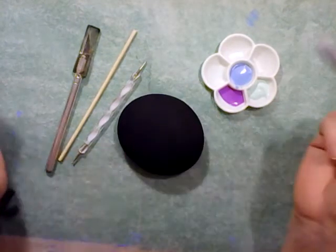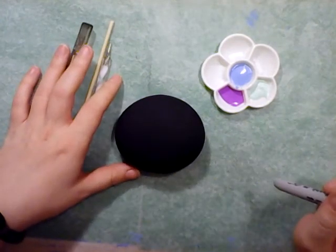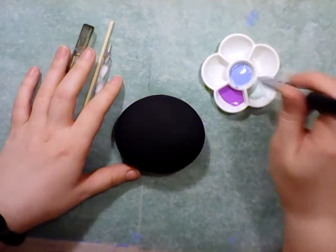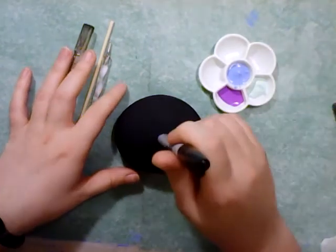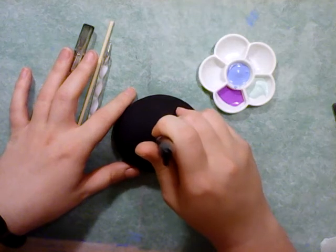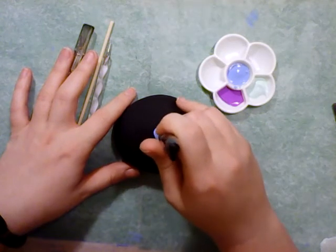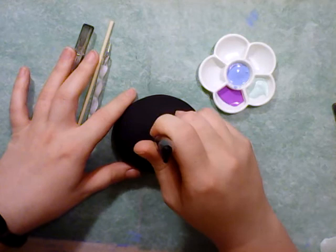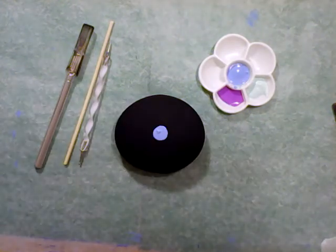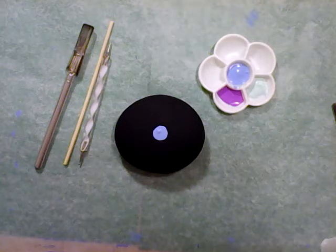All right, the first thing that I want to do is just put a dot in the center. So let's start this off with blue. Okay, so I'm just gonna dip my Sharpie in there really well and get a nice big dot. There we go. And I want to wipe this off before I set it down because I don't think I'll be using the Sharpie again.